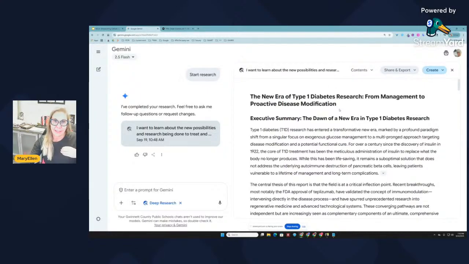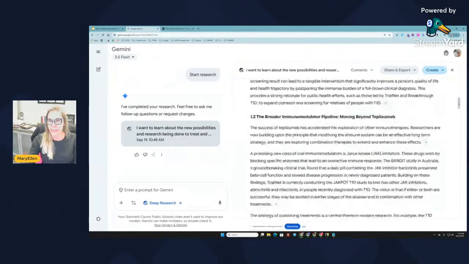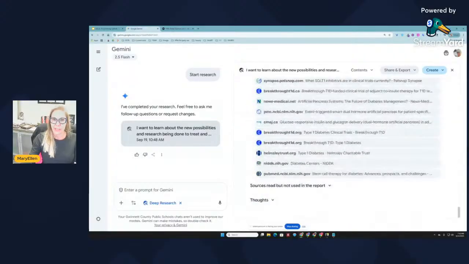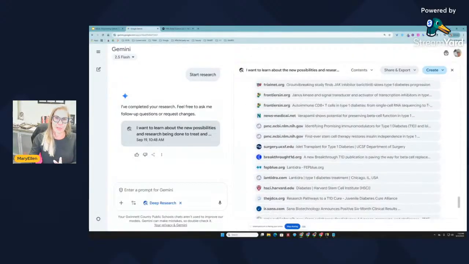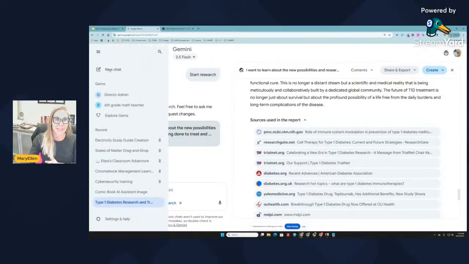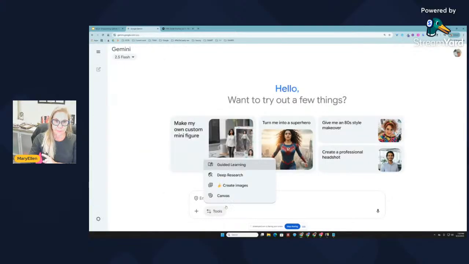And you can see, literally, this took a couple of minutes, and everything that Gemini came up with, and if you look all the way at the bottom, all of the resources that are referenced, all of the resources that are used. I mean, it would have taken me years to do this research. So that is an incredible tool that is there under Tools, Deep Research.